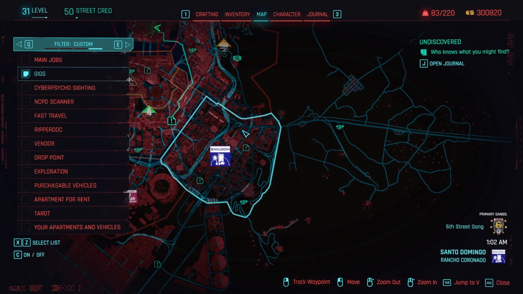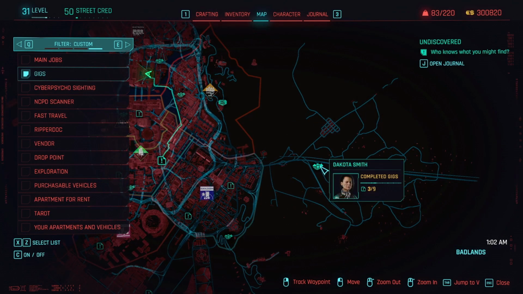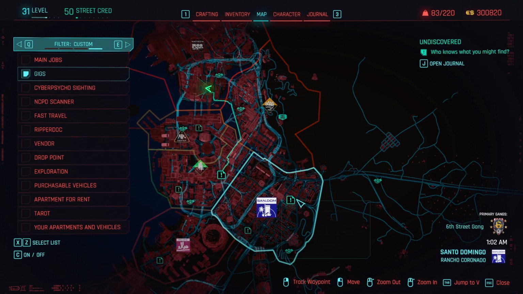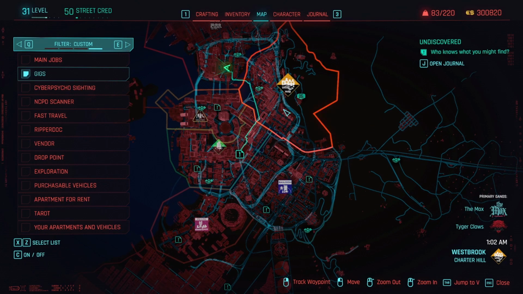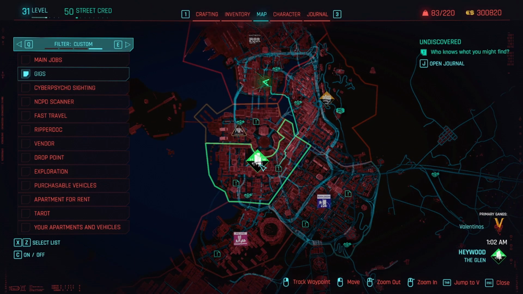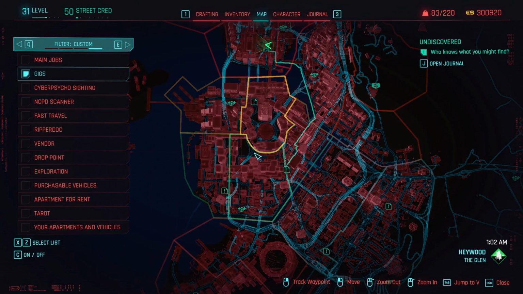Next, you want to move down here and do the gigs offered by Rogue. Some of them might be too difficult, but start off by doing some. And at the same time, you'll probably unlock the gigs for Dakota in the Badlands. By the time you complete all of the gigs in these four areas, you'll be somewhere around level 35 or 36, maybe even close to 40. By the time you finish all of the gigs available in these 4 areas plus Haywood and the city center, you should be around level 45 or 46.